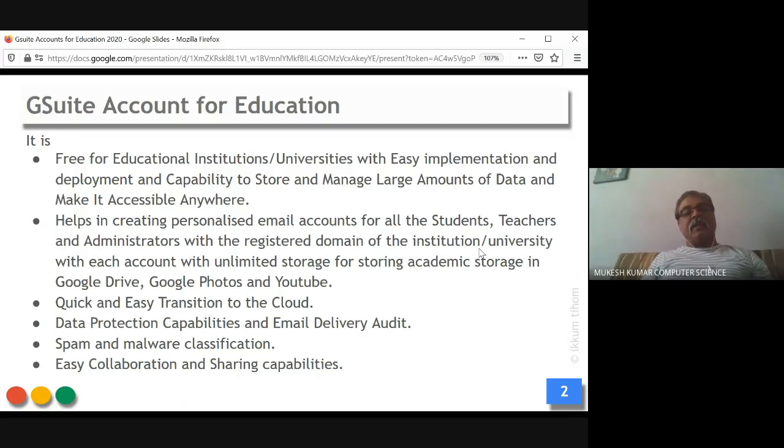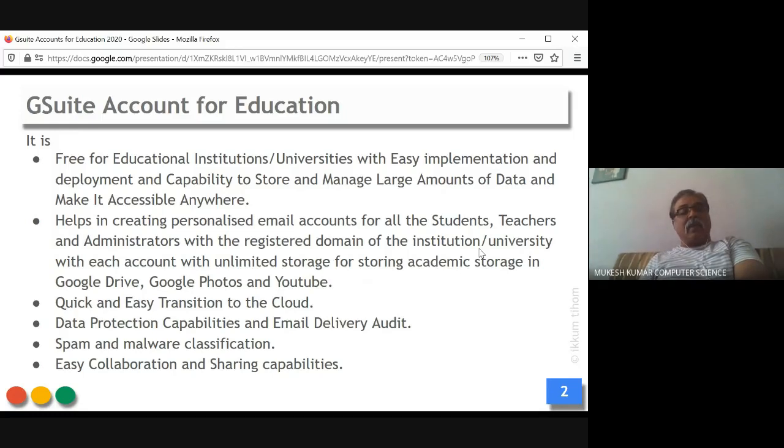It helps in creating personalized email accounts for all the students, teachers, and administrators with the registered domain of the institution or university, with each account having unlimited storage for academic content in Google Drive, Google Photos, and YouTube.